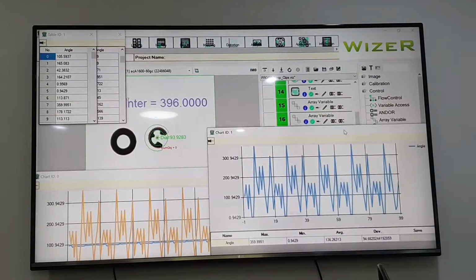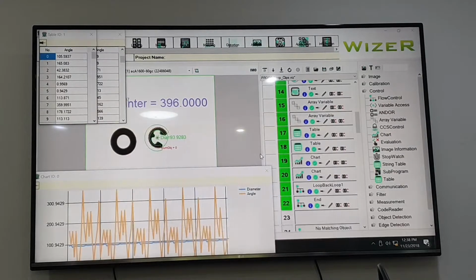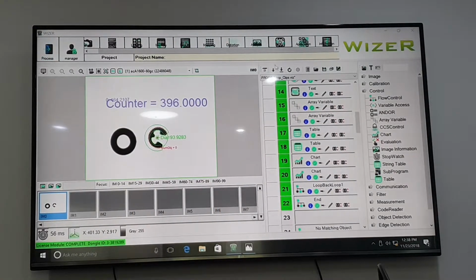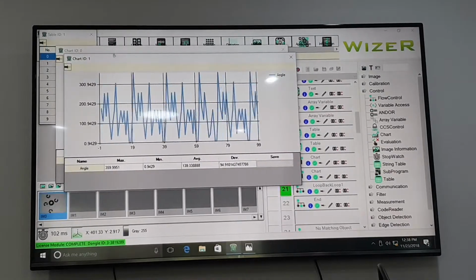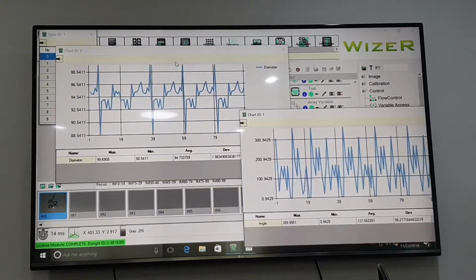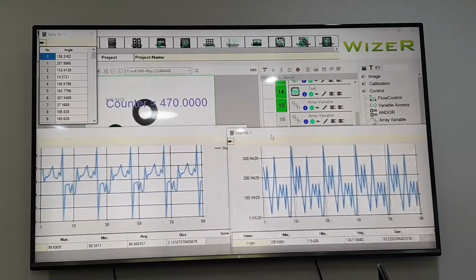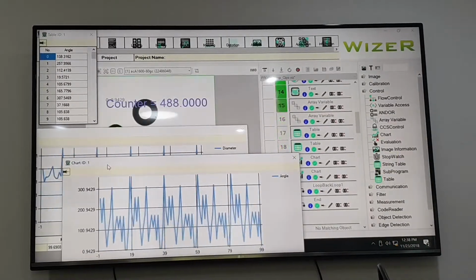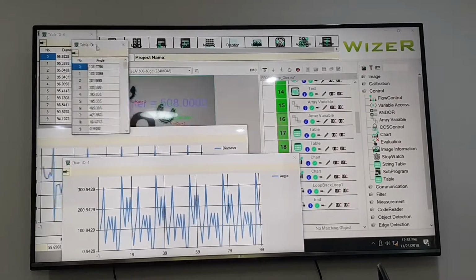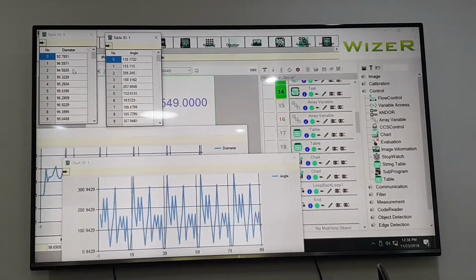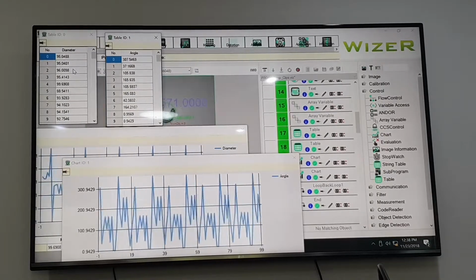Okay, so let's close this one. So you have one chart for diameter, one for angle, and then one table for angle, one table for diameter. Showing together also can, separate also can.